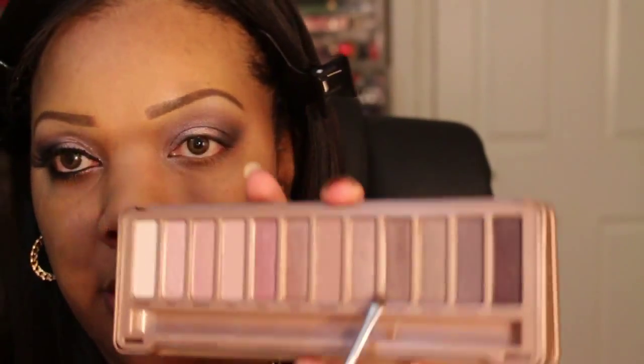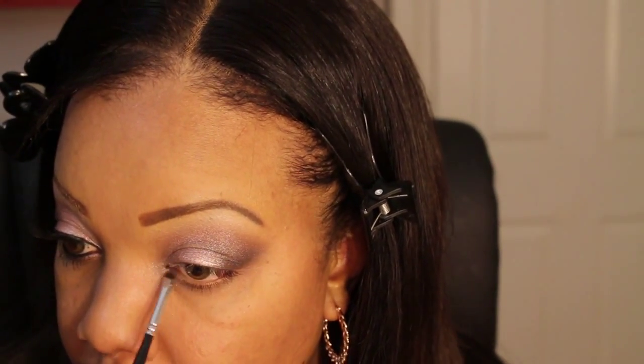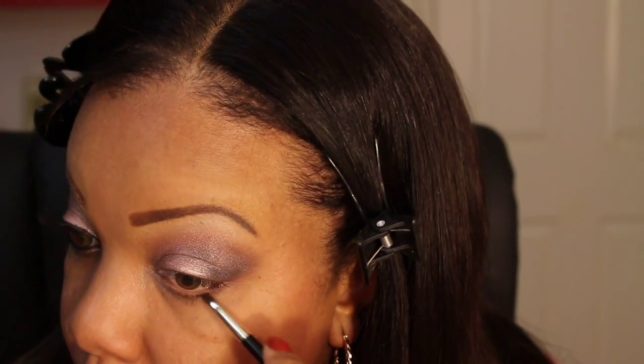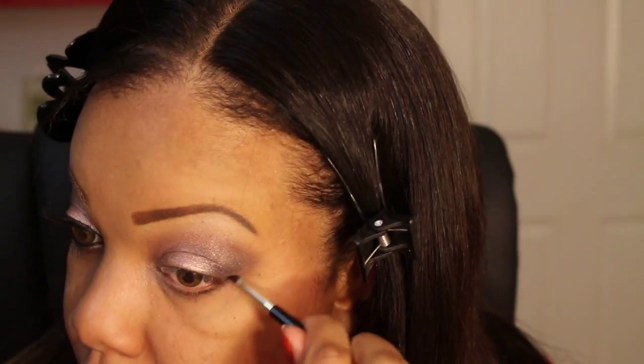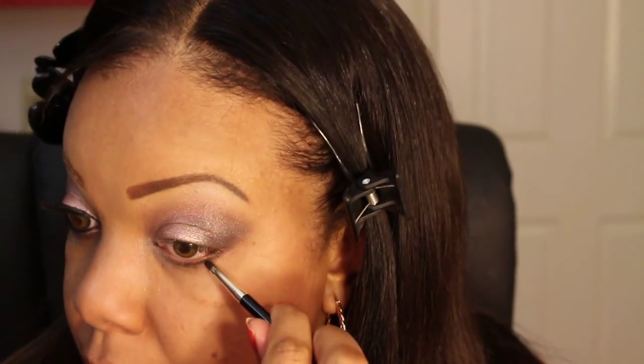For the inner part of the lower lash line, I am going in with the color Liar. So again, that's this color right here. And for the outer part of the lower lash line, I am going in with the color Black Heart, which is this one over here. Just slightly blending those two colors.